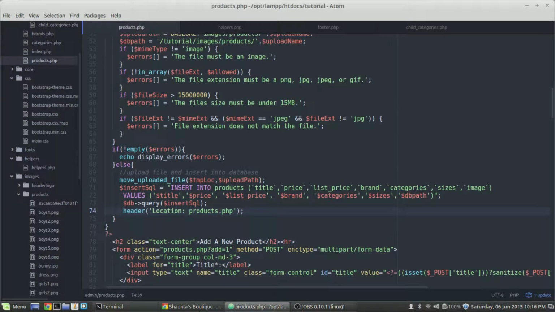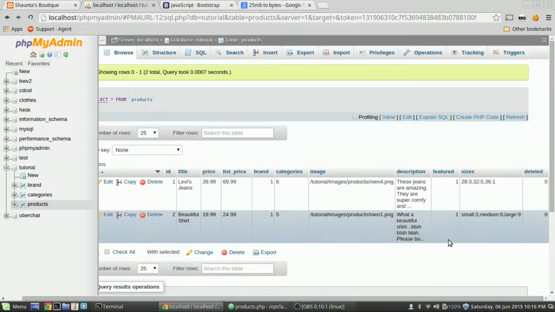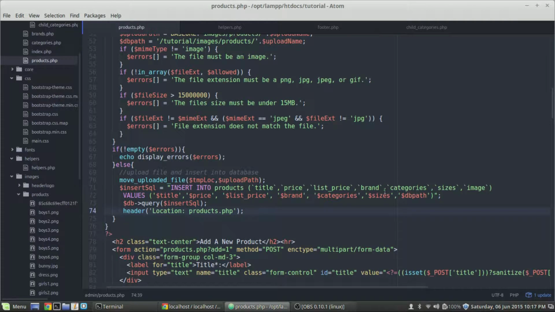So let's go and see what happened in our database. Description, oh, we refresh this. Our description did not go in, so let's make sure we spelled that correctly here. Well, it appears that I forgot to even insert it.